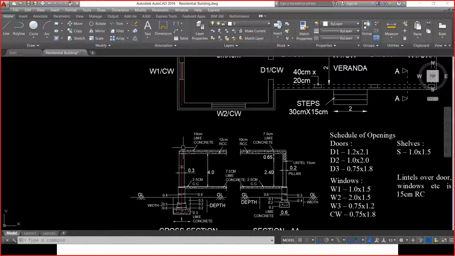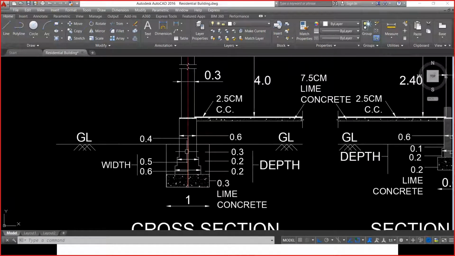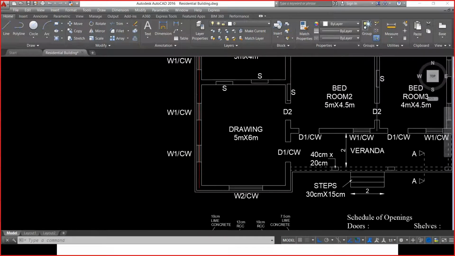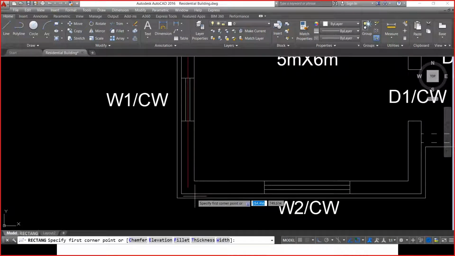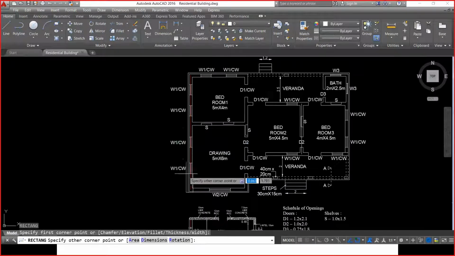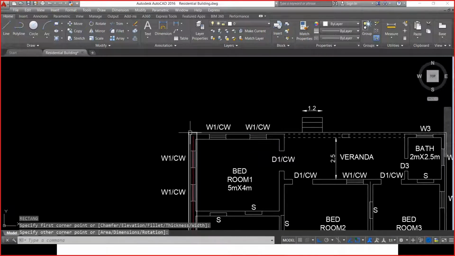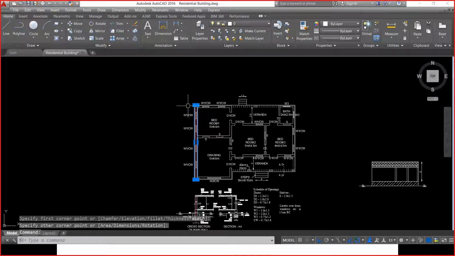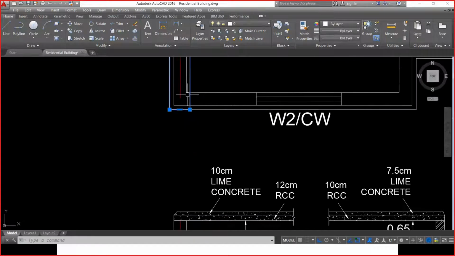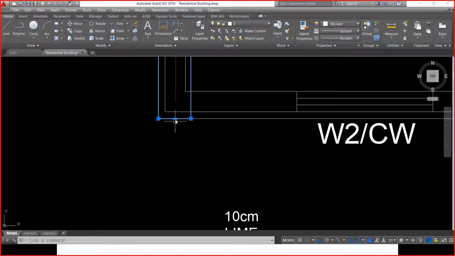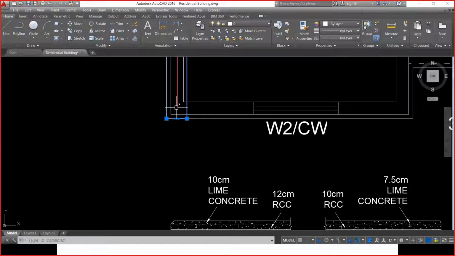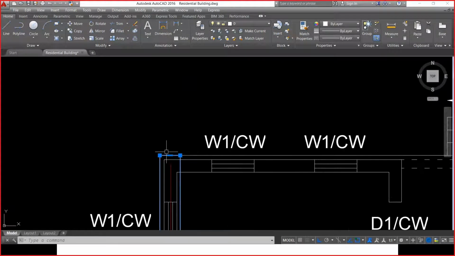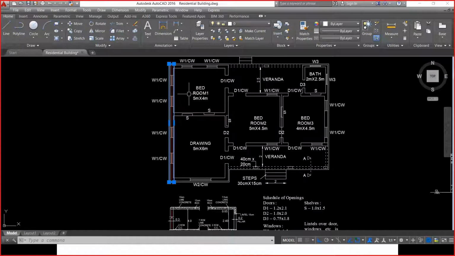So if we consider the center to center distance, if I have to do the calculation for excavation, let me consider this whole area now. Let us assume that I'm going to do the excavation for this whole area, the complete length of wall. I know only the center to center distance, but I need the end to end distance. How to get it? Just wall thickness divided by 2 will give me the end to end distance.